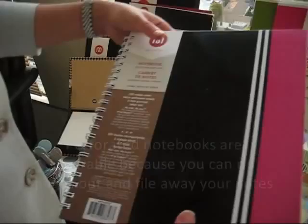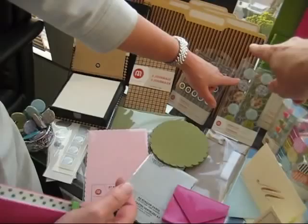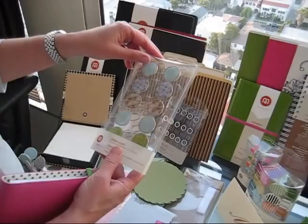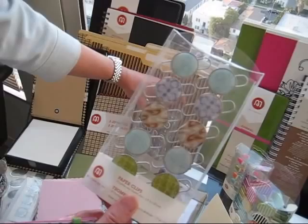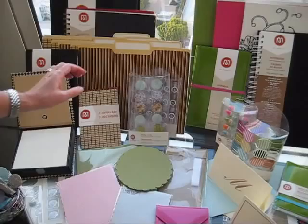So we've got file folders, we have the notebooks — what are the other things that we have? All those little Burberry-looking things are great. It's not Burberry, but it looks Burberry. That was part of the original line; this is all part of the spring collection, and we can expect some more new patterns to come out in the fall. And they have really funky paperclips — I love those. Here's a typewriter keyboard paperclip. We have binder clips and pushpins. And a whole line of stationery as well.